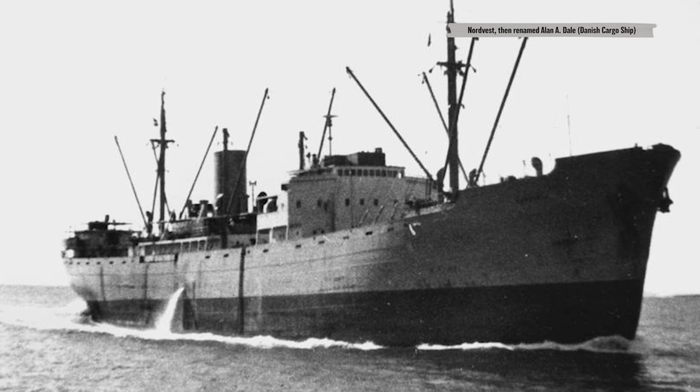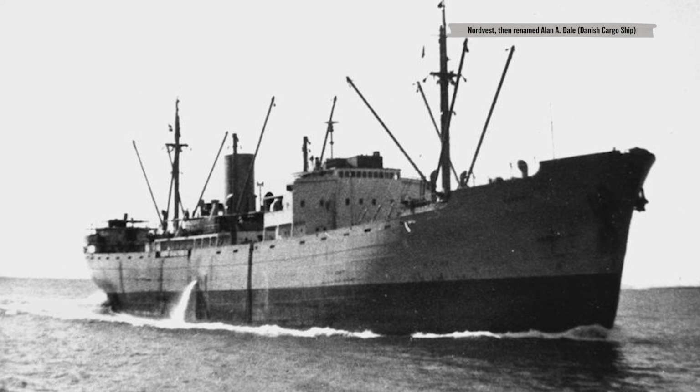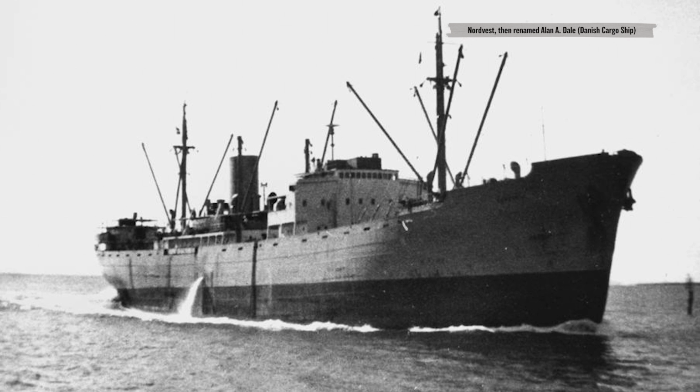Things are a bit different for Danish and French ships and sailors. Some Danish ships have come over to the British side too, but others have continued working for their Danish shipping companies as before. About 500,000 tons of French shipping found refuge in Britain and the Commonwealth after the armistice, but many of the seamen demanded to be repatriated to Vichy France. The British let the men go, but kept their ships.